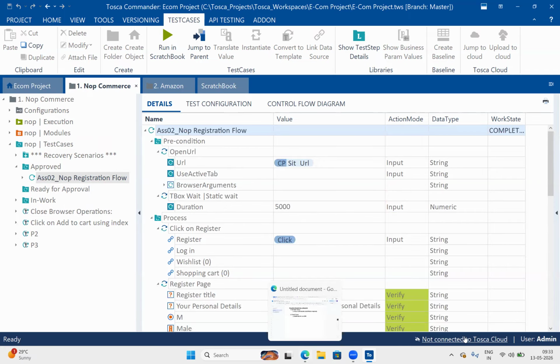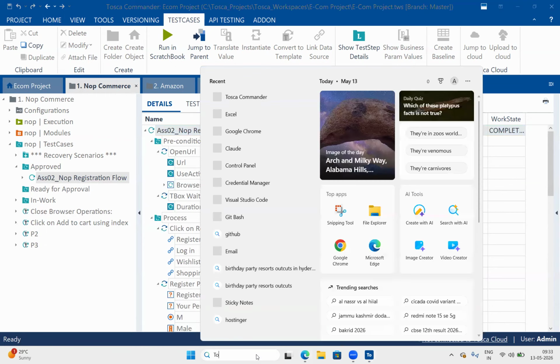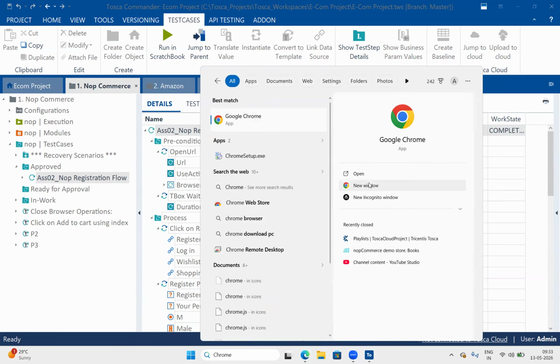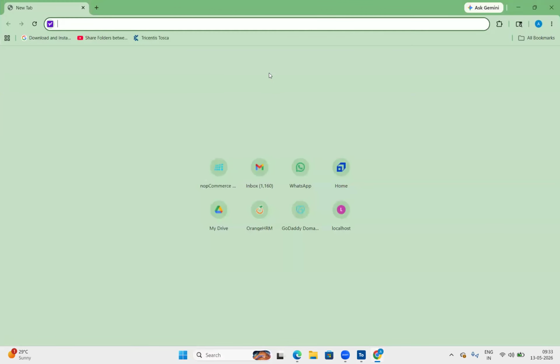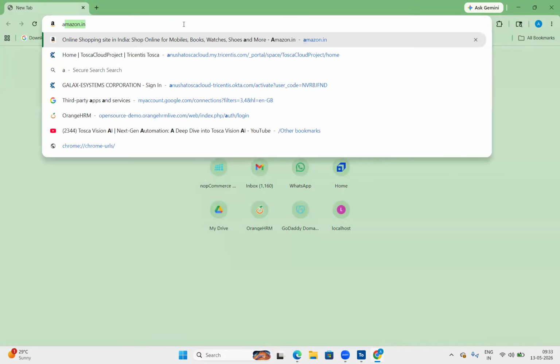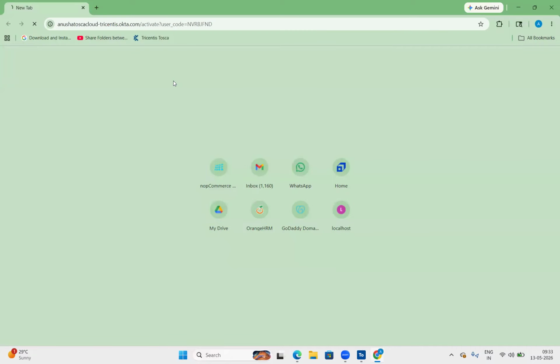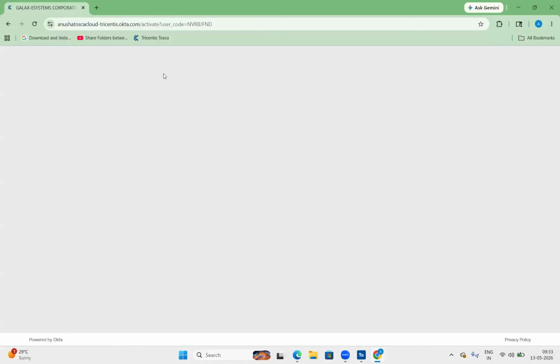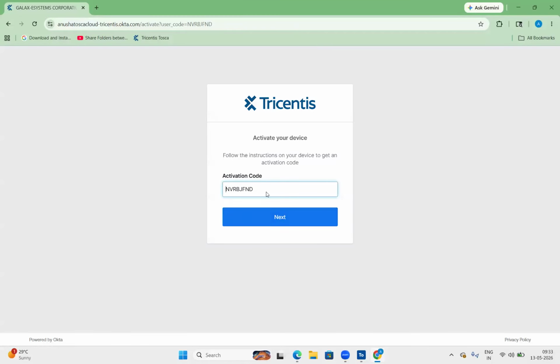Let me show you that as well. Let me open Tosca. Here I'm opening the cloud services. See here, team, this is the cloud. You don't have to activate anything for this.